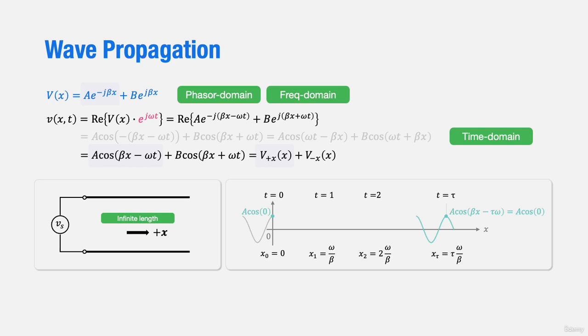We can observe that the wave travels in the positive x direction as time increases. We will examine the wave in space and time in greater detail later on. Okay, now we know that the wave propagates on the line. We want to know how fast it propagates, right? So next, let's determine the wavelength and wave velocity.